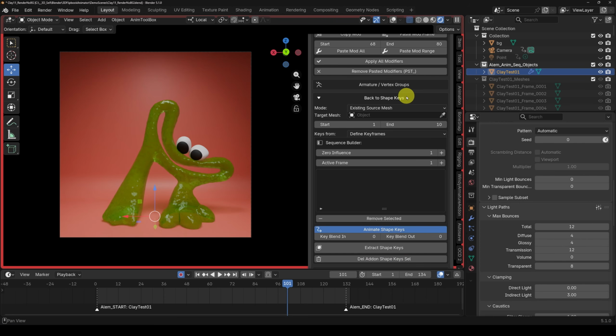Once you've created the flipbook, you can either export it as Alembic or USD format, or you can push it back to shape keys.